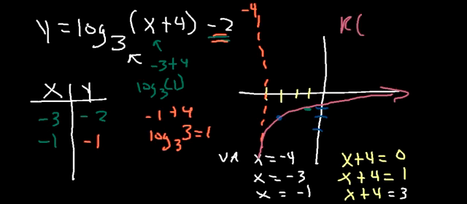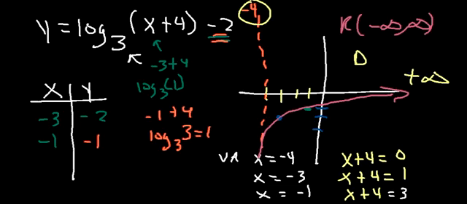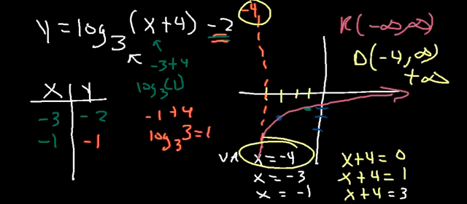So the range is going to be the same. It's all real numbers, negative infinity to infinity. Now the domain starts from negative 4 and stops at positive infinity. View it from left to right. So it's negative 4 to infinity. It's based on whatever the vertical asymptote is. And for the exponential function, the range is based on the horizontal asymptote. So that's it for graphing functions. Now let's talk about solving word problems as it relates to logs and exponential equations.